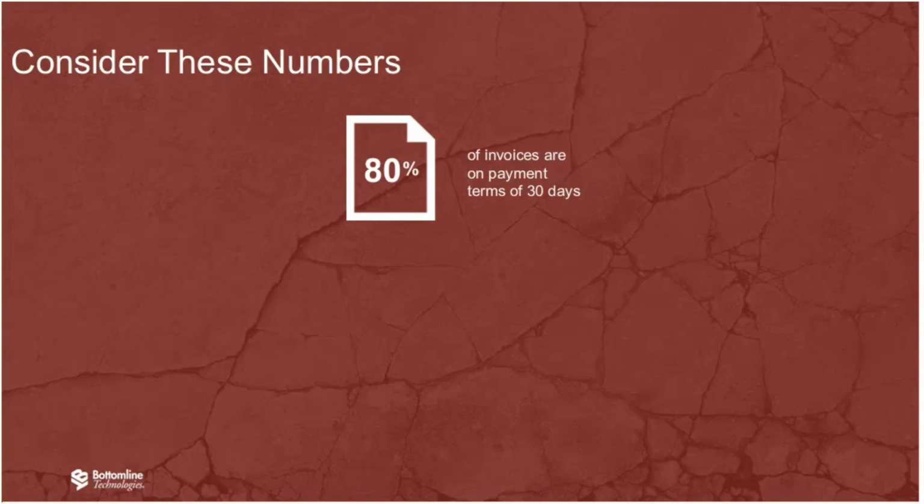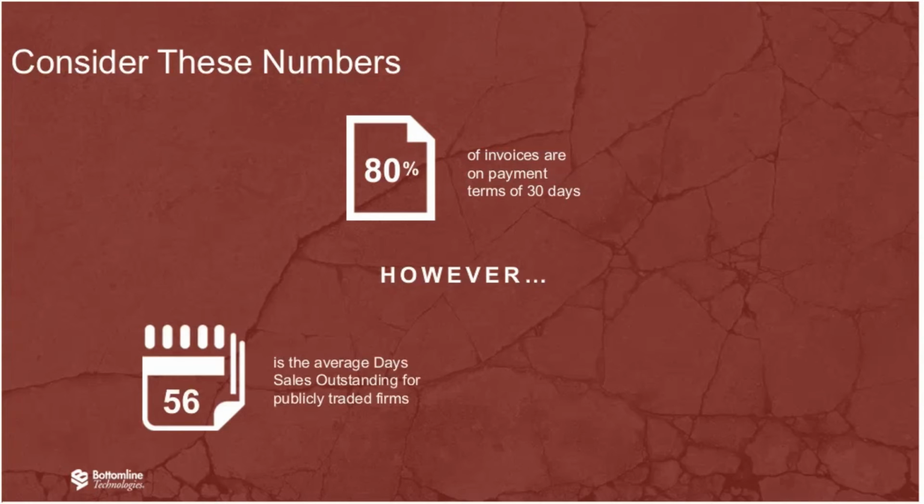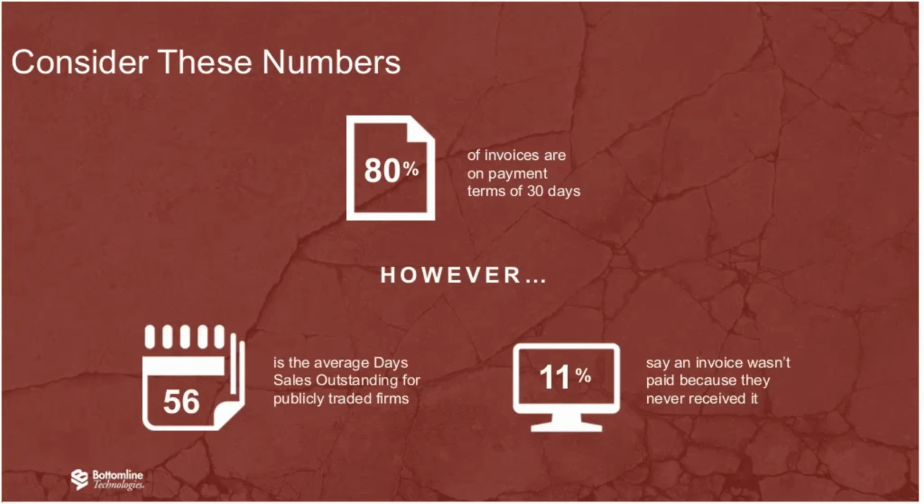So if you look at the actual average DSO for a listed company, that stands currently at 56 days. So it takes 30 days on your terms, and 56 days is what a publicly listed company is taking to get paid. And actually for an SME, it's much higher. So 72 days is the average time to get paid for an invoice. So anything between 2 and 2.5 times what it's taking for companies to get paid.